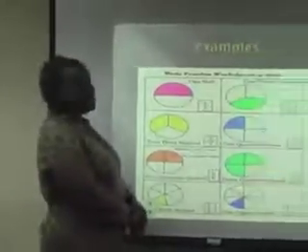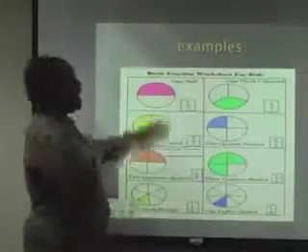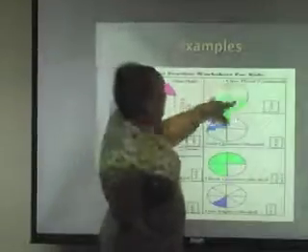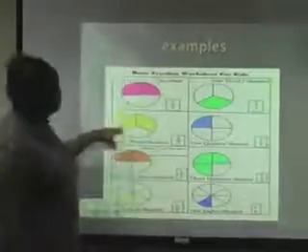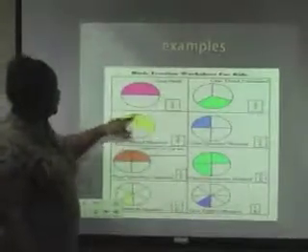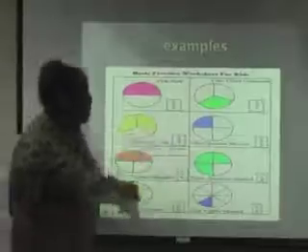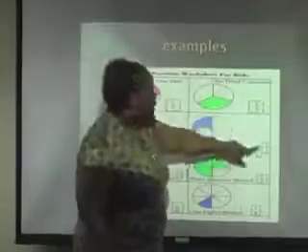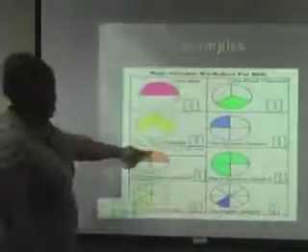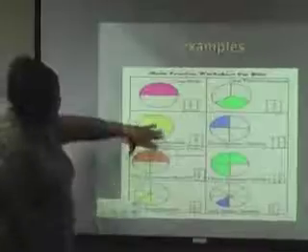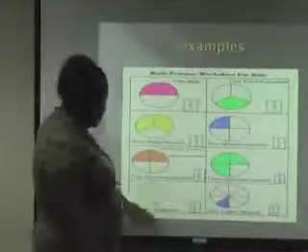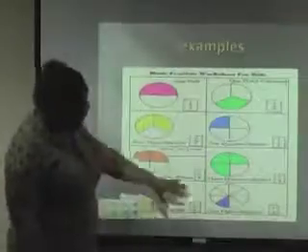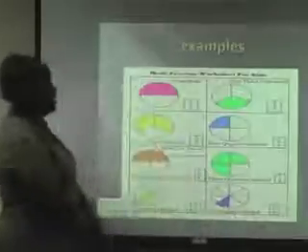More examples, just so you can master your fractions. 1/2 is the top. 1/3: 1, 2, 3. And 2/3, which is colored in yellow: 1, 2, numerator, denominator at the bottom. 1/4, which is colored in blue, numerator and denominator. And here we have 2/4, which is colored in orange. And as we move on, 1/6 of the circle, which is colored in yellow. And here, purple for the last one, 1/8.